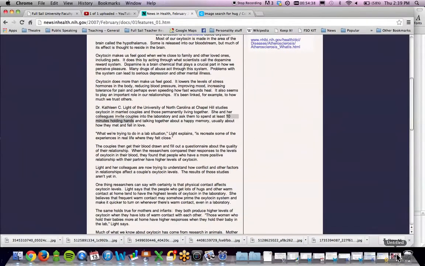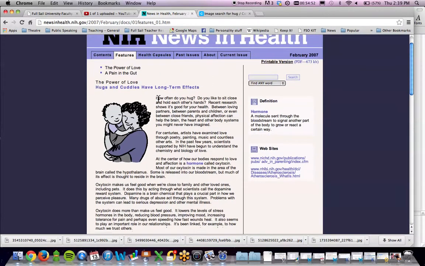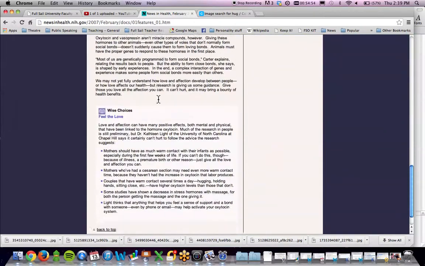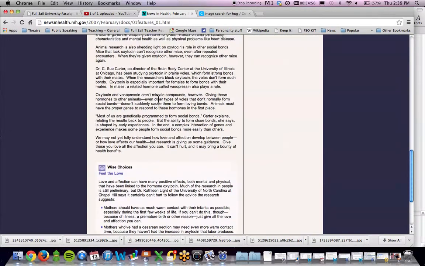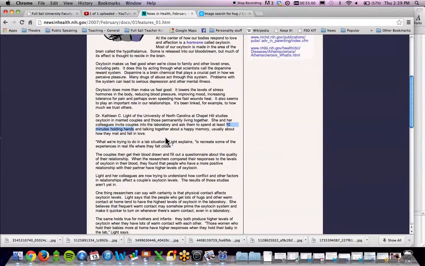So we've been talking about hugs in these other examples. So I found this article, and this is on the National Institute of Health website. And they've got this article about hugs. This article is by, who is this by? Let's find out. Well, it's published on the National Institute of Health website.